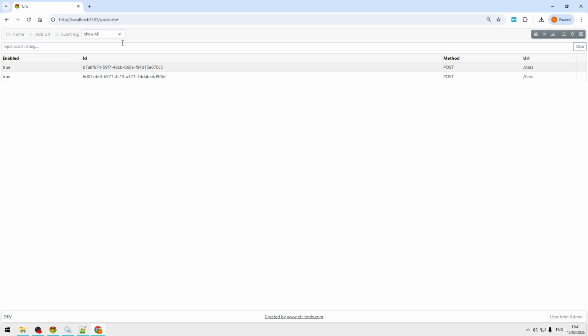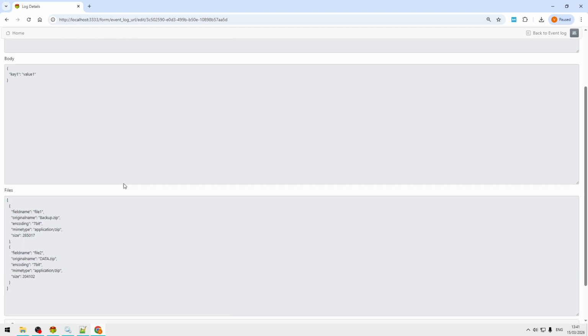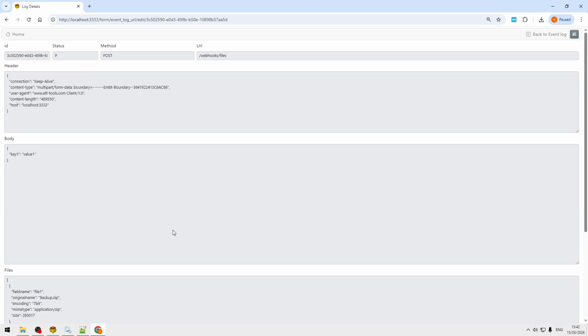We also added a filter on the top. I can select get, you see it is empty, and post. Depending on the filter, it also applies to export. So if you select post, only post will be exported. The same applies to the events log. On the events log form, we have an additional edit box, disable box, which provides information about files.